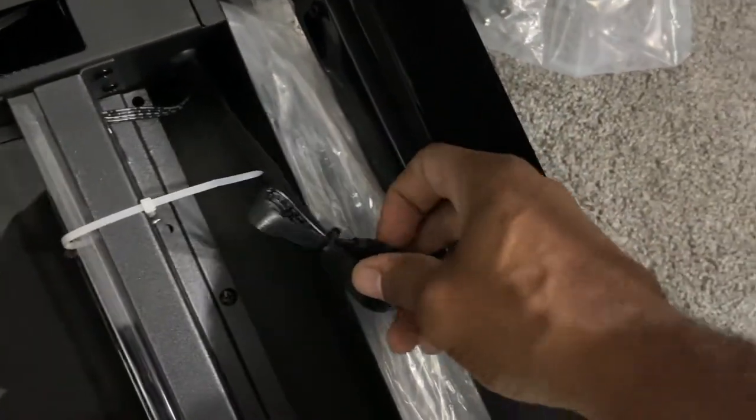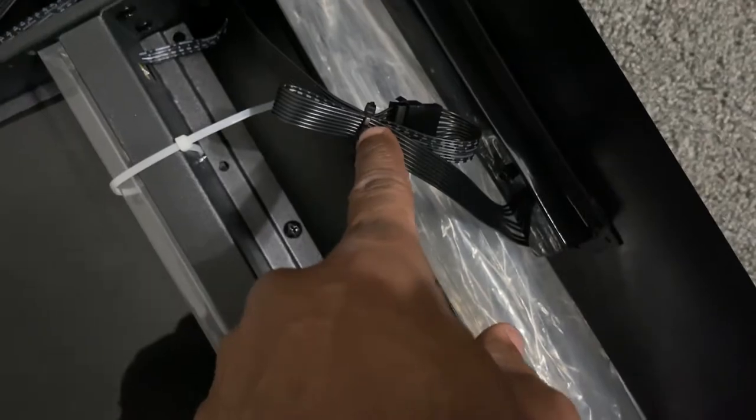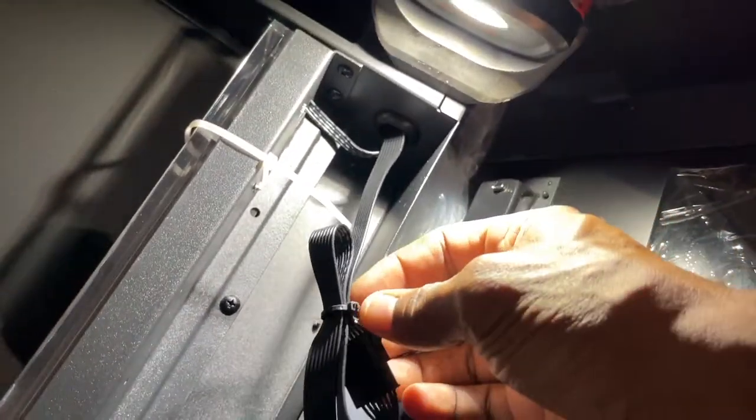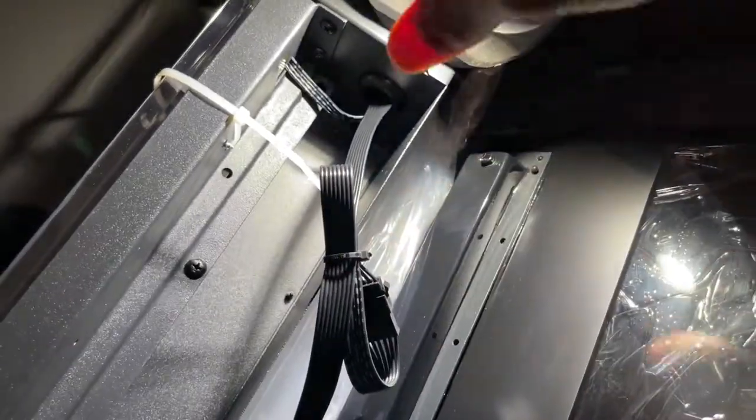So once you get it removed, there's this data cable here, guys. Just want to remove it off here. I'm going to have to cut this wire tie off first, and then we'll pull that off. So you want to cut this wire tie, guys. I'm going to be careful not to cut the cable.